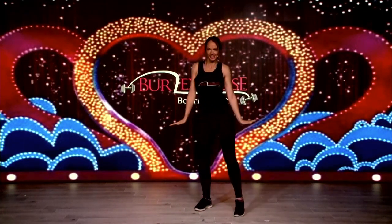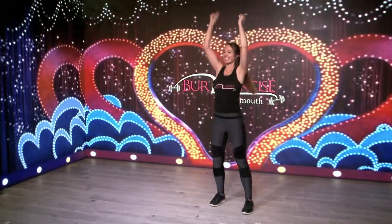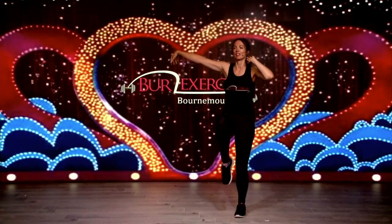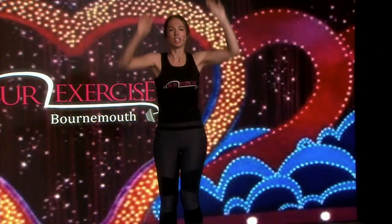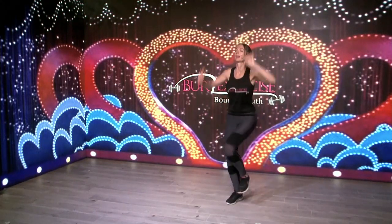Chest pops. Four more. Hip roll. Two, three, four, and change. Two, three, four. Hip dips. Side to side. Swing those hips. Click to click. Take them up. Toe tap. Showgirl arms. Four more. High knees. Four more. March on the spot. Take up the arms. Circle those wrists. One more time.